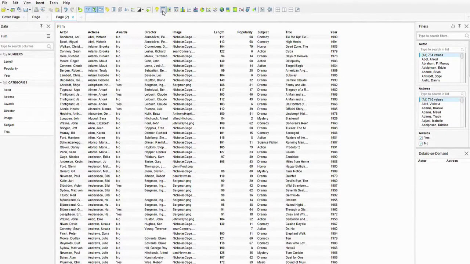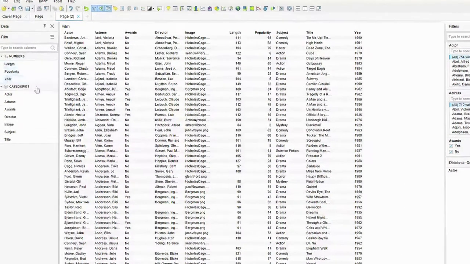So right off the bat, you can see that it looks very similar to the previous version, and of course the one thing and the most striking difference here, or thing to be concerned about, is the fact that somehow Nicolas Cage is associated with all of these films, but that's beside the point.